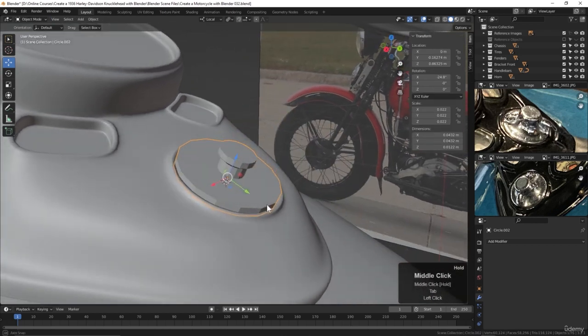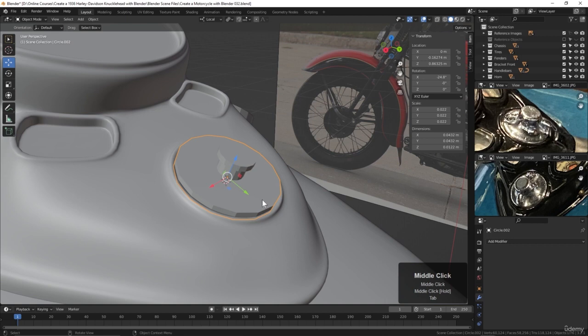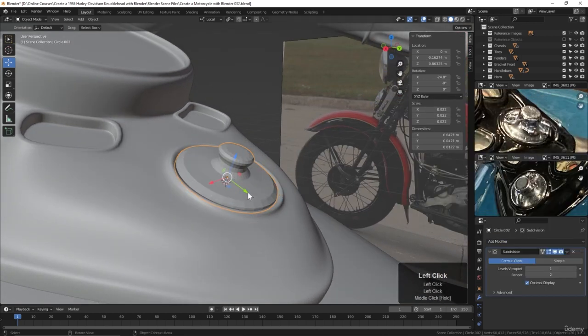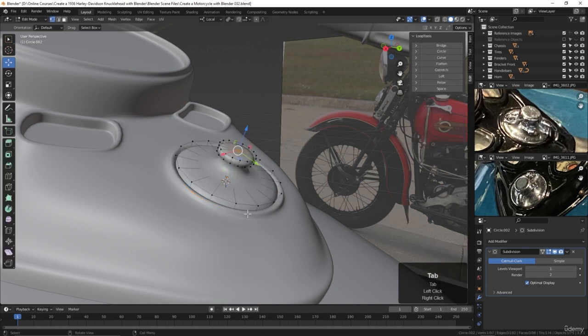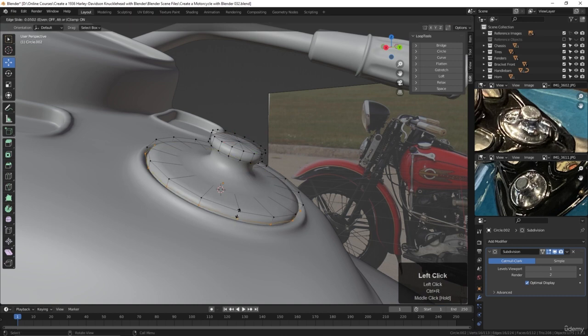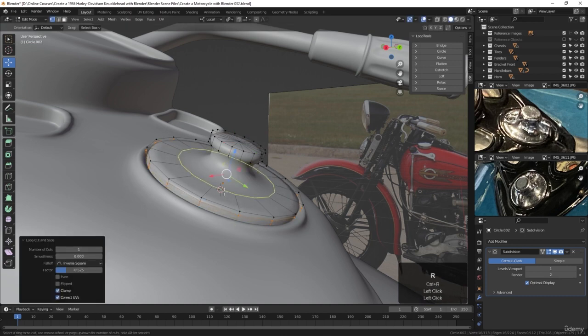Now I'm going to add a subdivision surface modifier to this, and it's going to collapse terribly, but let's try it. Here we go. I'll smooth it, tab into edit mode, and you can still see the cage here. I haven't turned on the cage to have it mold to the subdivided mesh yet, and I haven't done that just so I can see what I'm doing here. So I want to bring these in, maybe bring that out. I want to add one in here. Maybe add one right in here, like this.